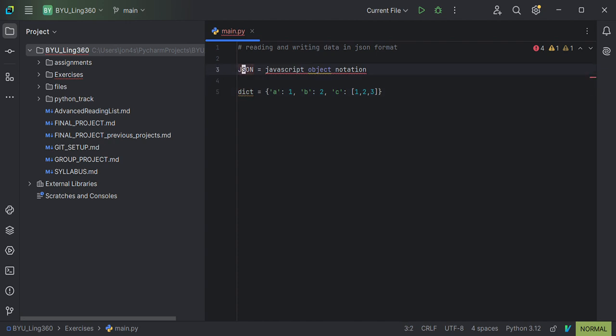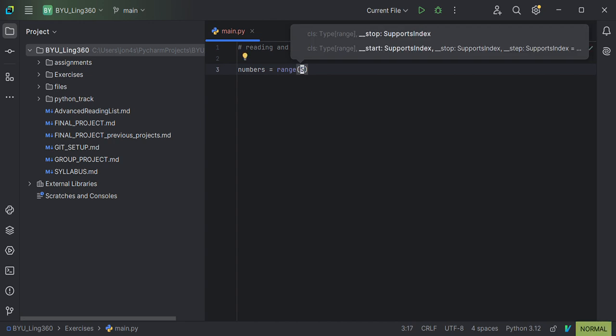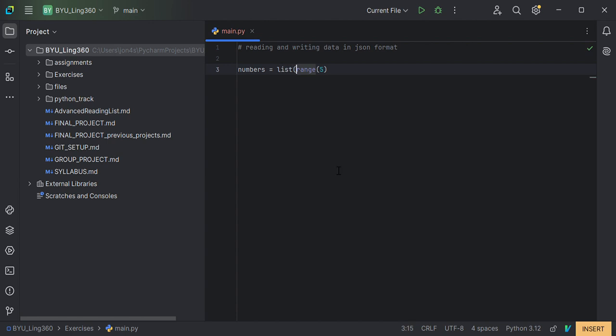In Python we call them dictionaries. In JavaScript, they call them JavaScript objects, but they're very similar. There are some differences, but they're pretty similar. Okay, so let's say we build up our own dictionary. We want to get maybe some numbers, so let's generate a list of numbers using range. If we give it 5, that'll give us 5 numbers, 0 to 4, but it gives us this range object. We want to convert that to a list. And let's get some letters as well. So we'll just do A, B, C, D, and E.